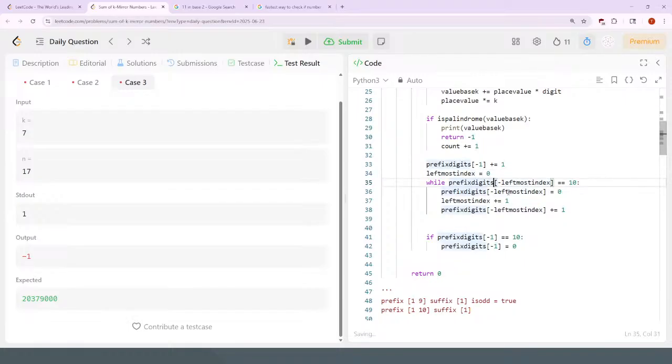So this is like negative of 1 minus 1 plus 1 plus the leftmost index, or negative 1 minus the leftmost index. This probably looks a little better.